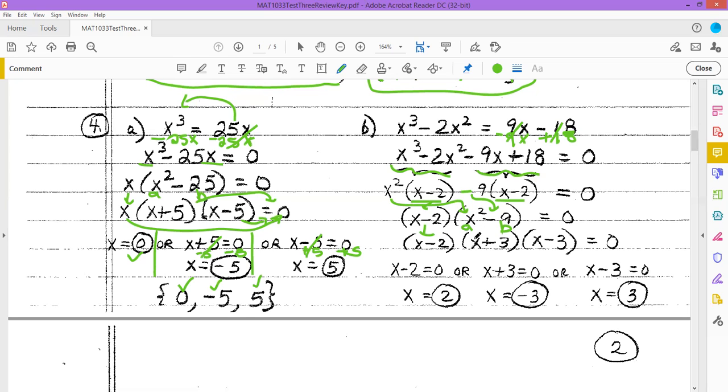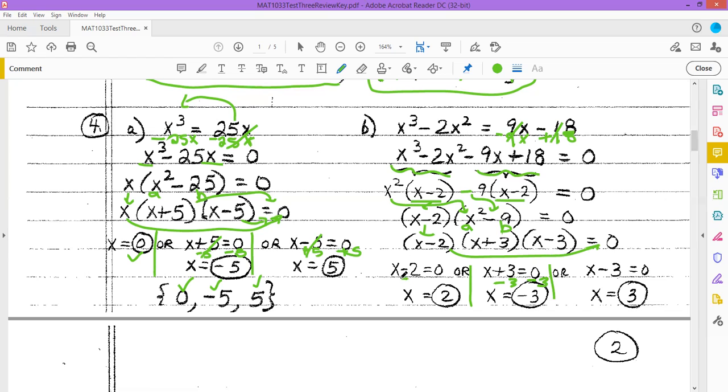So we'll factor using x plus and x minus. And then our b term, what are we squaring to get 9? That's 3. So we put 3 and 3. Each of these factors we're going to set equal to 0. So x minus 2 equals 0, or x plus 3 equals 0, or x minus 3 equals 0. And now we're going to solve all of these equations.